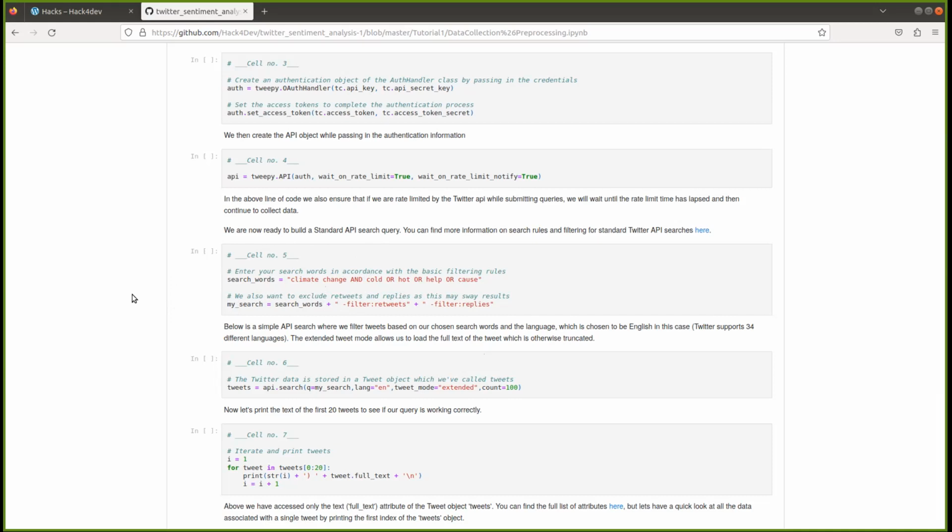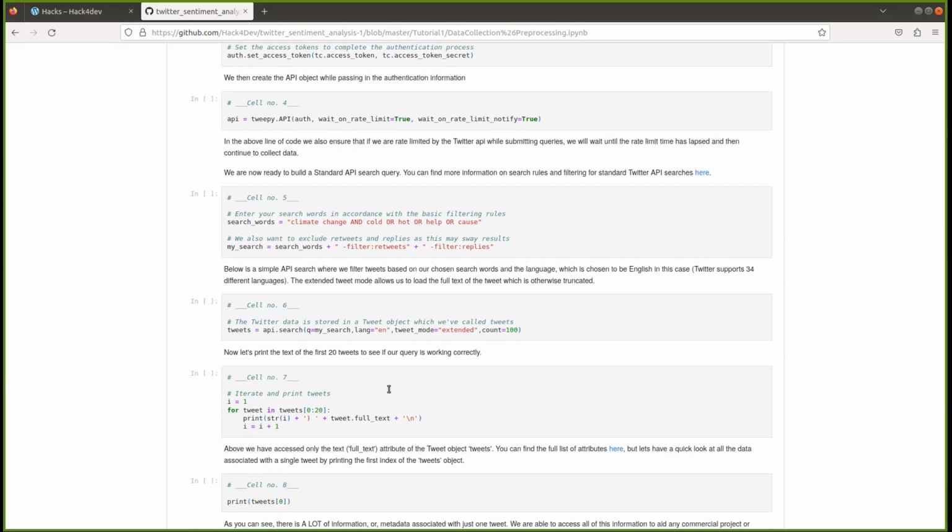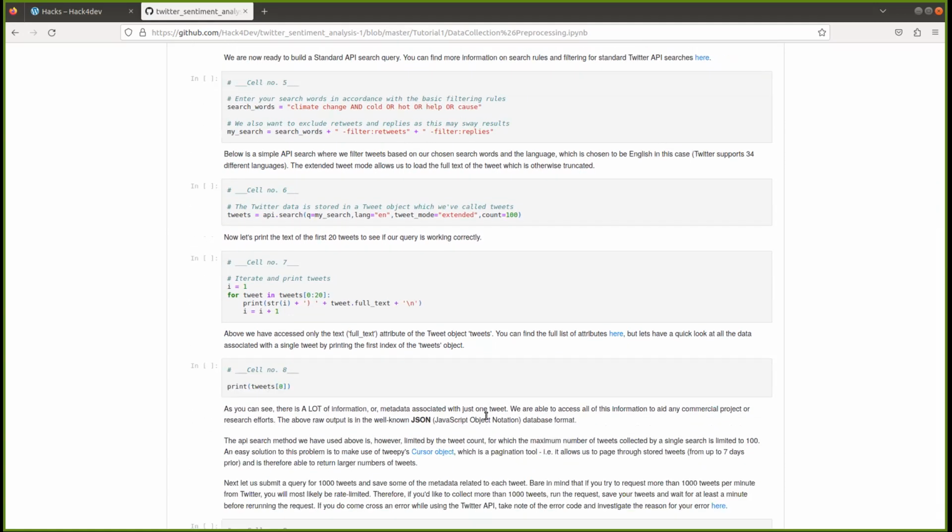Maybe try it, see what kind of tweets you're getting, and if it's what you would expect, and alter your search words if need be. Okay, so we just collect about 100 tweets for now, just to make sure that it's working, print them out, etc.